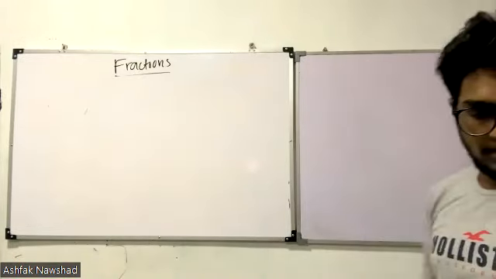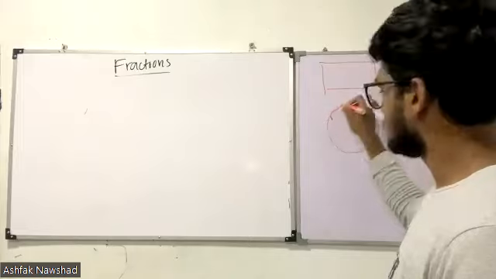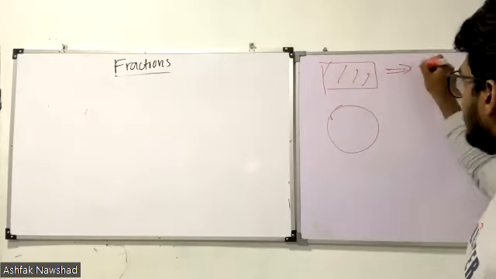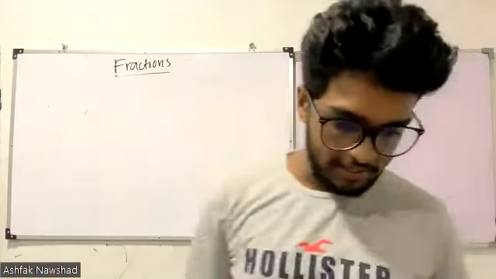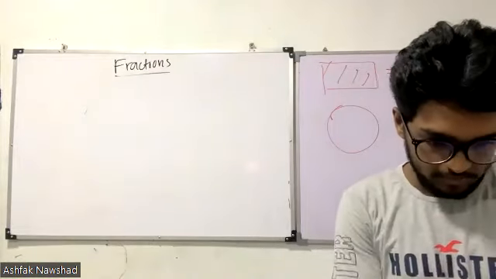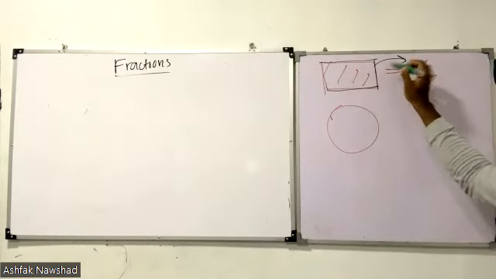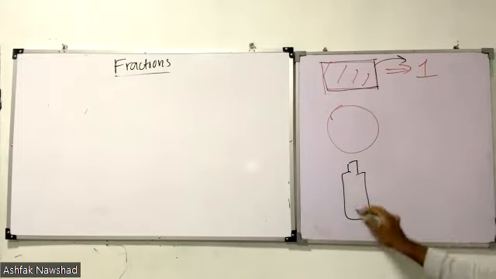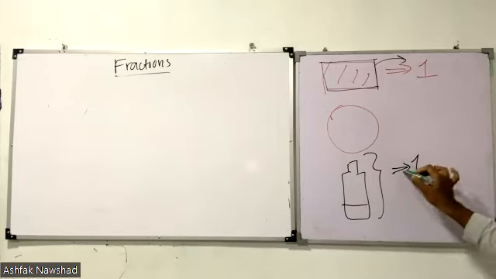So in the O-level question, there's a scenario, right? For example, they are talking about a land or a piece of cake. If you consider the whole land, the value is 1. Yes, 2024, grade 10, grade 9, anybody can join this because this is fractions. If you represent the whole land numerically, it is 1. Like a bottle of water, if you need the value of the whole bottle, you can consider that as 1. Is that clear?